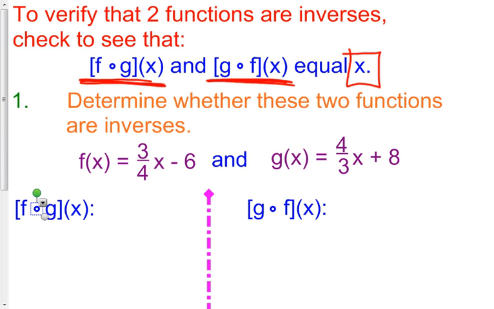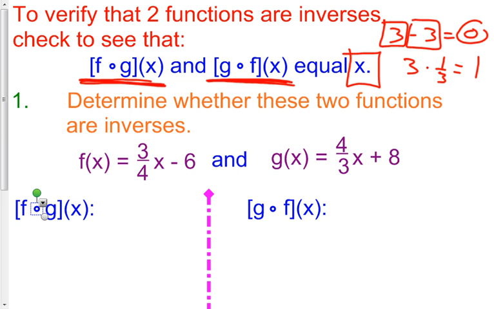other. When I say identity, like we have the additive identity, 3 minus 3 equals 0, a positive 3 and a negative 3, the additive identity is 0. We have the multiplicative identity, 3 times 1/3 equals 1. So the multiplicative identity is the number 1. Now we're just talking about the inverse identity, which equals x.